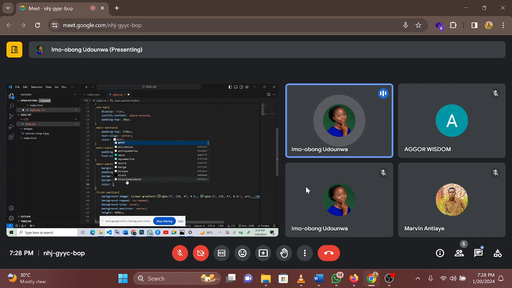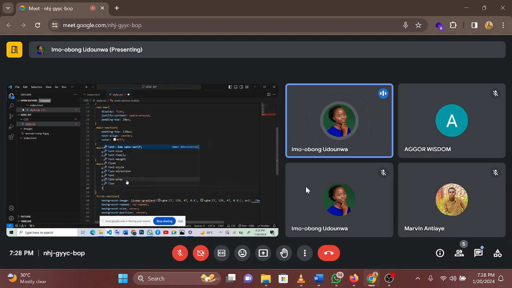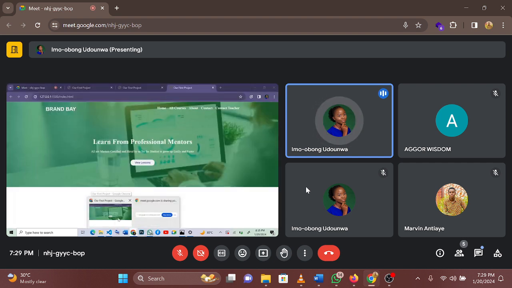Our button color is something like blue, purple. Okay, let's say we give it navy. Now see how it will look. Then font size. We give our font size 12px. Let's see how our button looks right now. Okay, our button looks more defined.